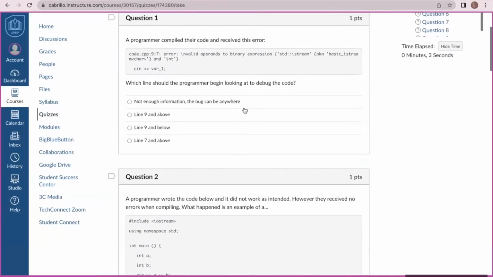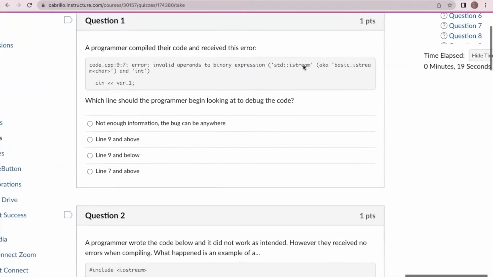All right, so question 1, a programmer found an error and they compile their code. And this is the warning that they got back. What line do you think the error is on? And this is practice for your exams and also to check understanding. So here, I'll mark these A, B, C, and D. And you can type this in chat, private message, or say it out loud. Any way works. All right. If you don't know, that is okay. That's why we're here, to get anything clarified.